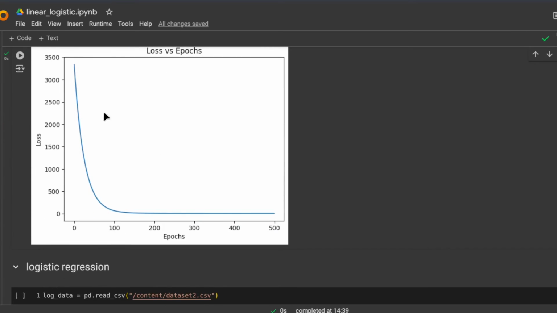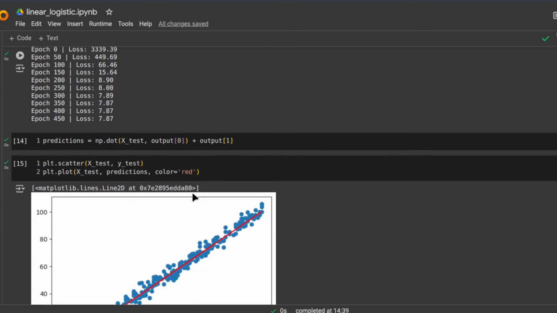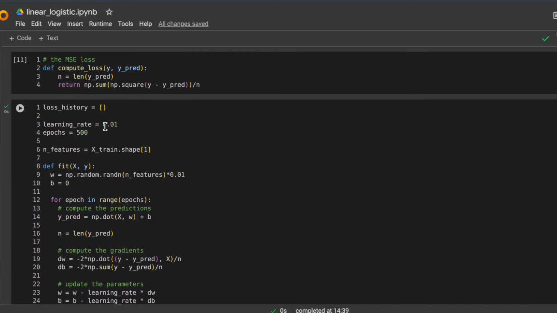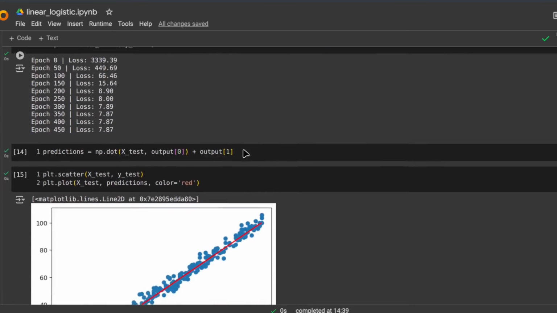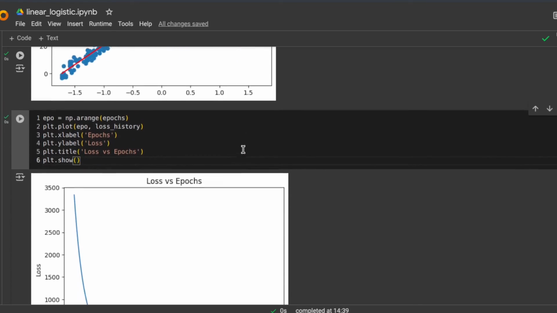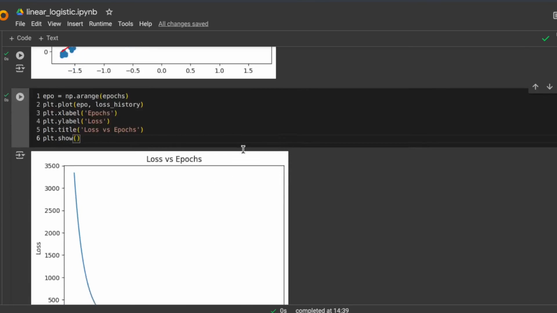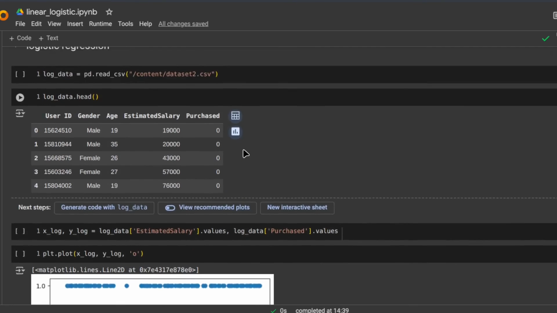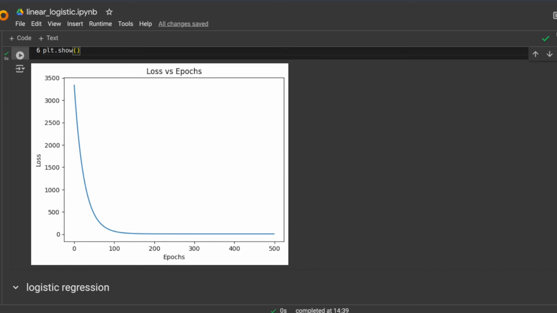Now you see our loss is not decreasing much at this point, and basically what you can do is try some other datasets. You can change the value of epochs and learning rate, and I hope you get this part. It's very easy how it works. Now I think we have done everything. The only thing left is logistic regression. I actually created this also, so now let's start logistic regression.